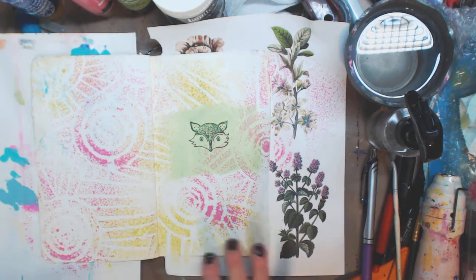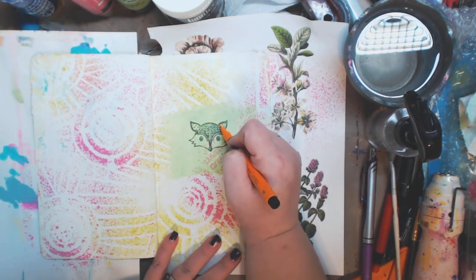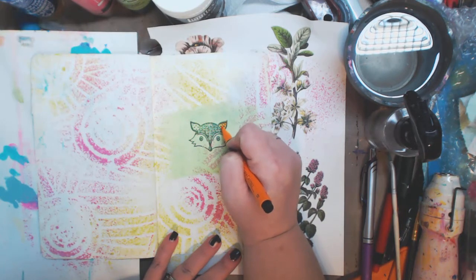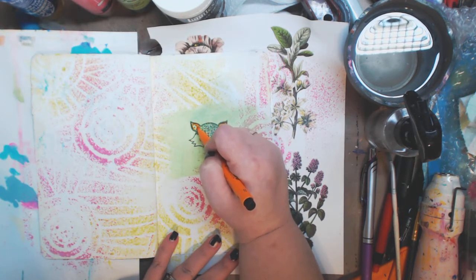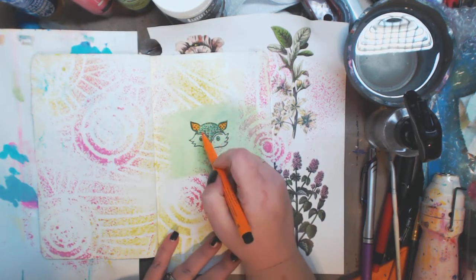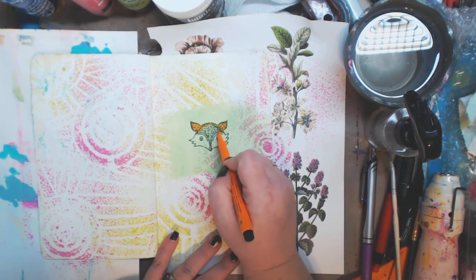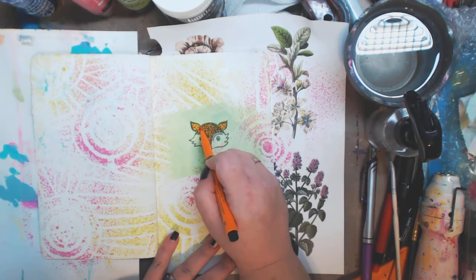Now, I love using markers, and this means you can use whatever markers you have. If you have Sharpie, Bic, Faber-Castell, if you want to use Crayola, if you want to use your watercolor, it doesn't matter. You choose what you want. And I'm going to go in with just an orangey color. And let's see. I'm just going to go in a little bit. Maybe color his ears. Now I kind of dig this, but I think I'm going to do this whole head orange. And you can definitely leave it whatever way you want. Color it whatever way you want. Use whatever you want.